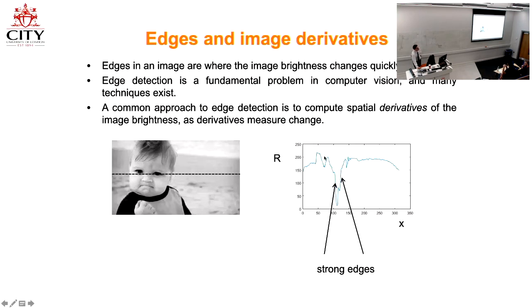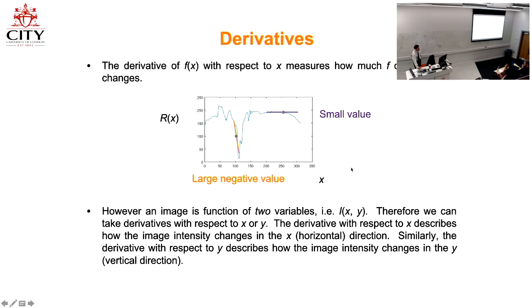So you can see there is a big change from intensities which are bright to intensities that are very dark and back. So this point is most likely a point of an edge which we are passing. If I take the derivative here, I see a large negative value. So the way is to find derivatives that have a large value. If it is a large negative value, it's probably going from white to black, and the other way around. If it is a large positive value, then I'm coming from black to white.